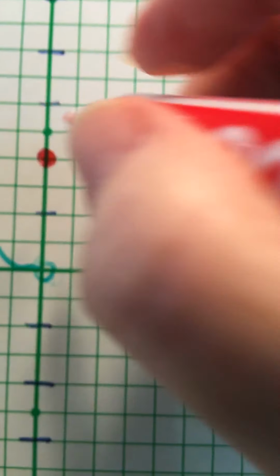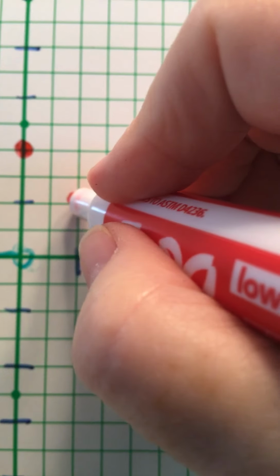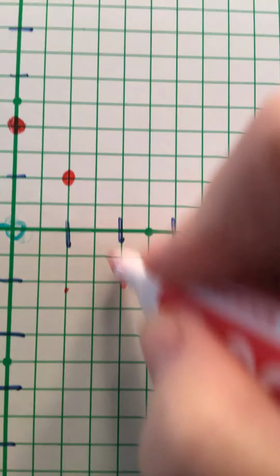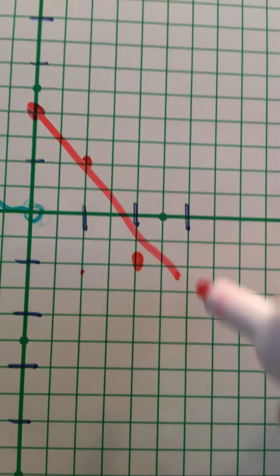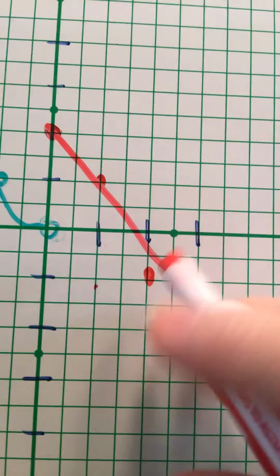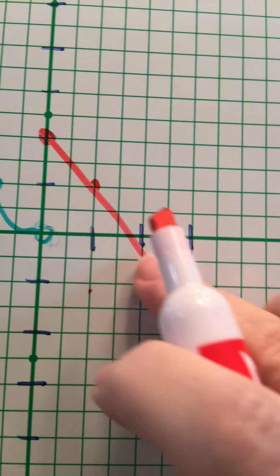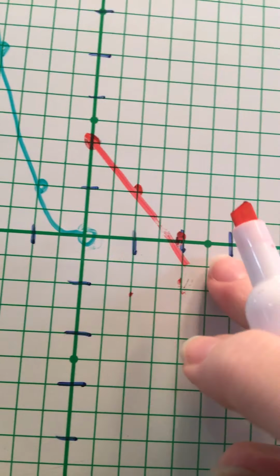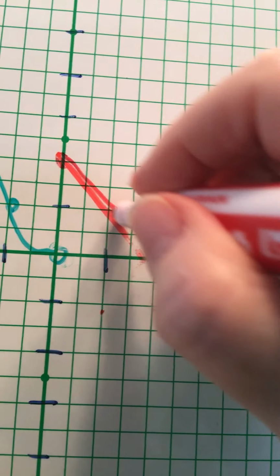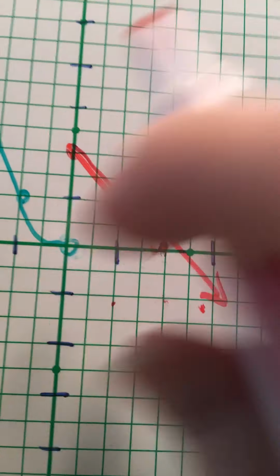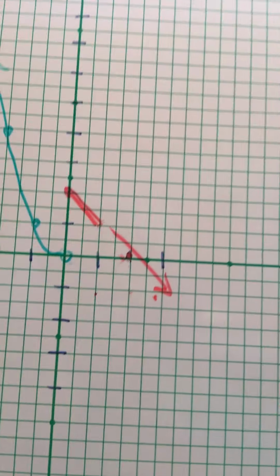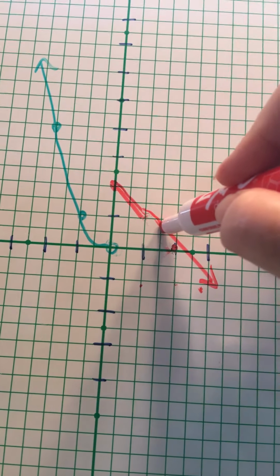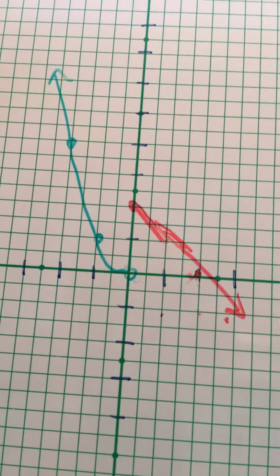So here is 0, 2, and I'm going to go down 1, right 1, down 1, right 1. Down 1, I missed. Down 1, right 1. Sorry, I went too far down. That's what happens when you're trying to do too many things at the same time, and pretend like it looks better than it does. I'm not going to redo this tape just because I can't draw.